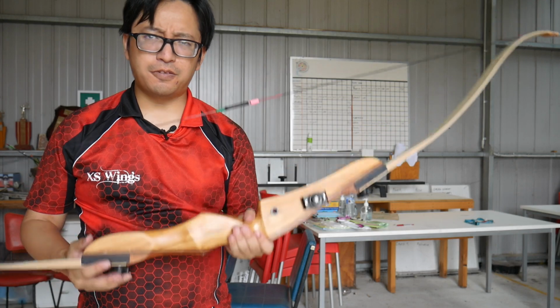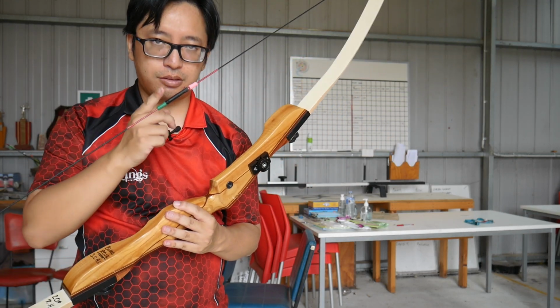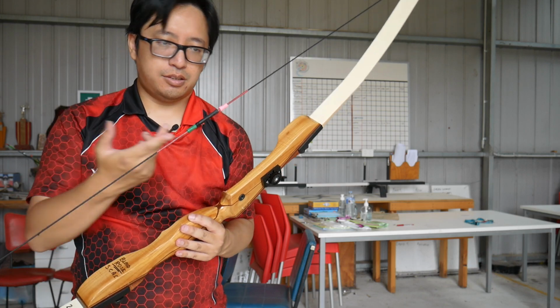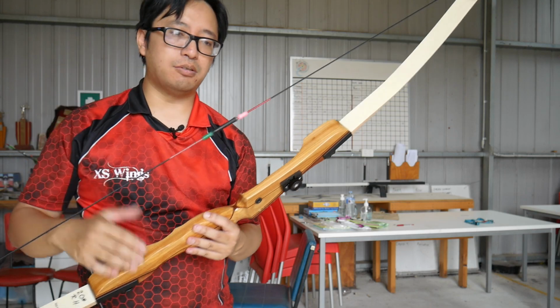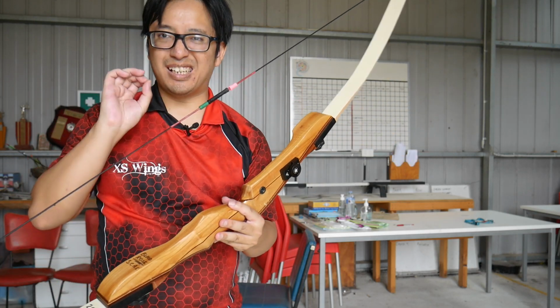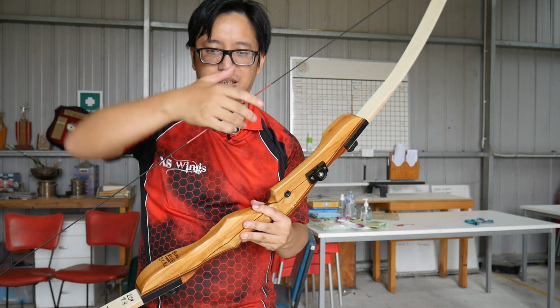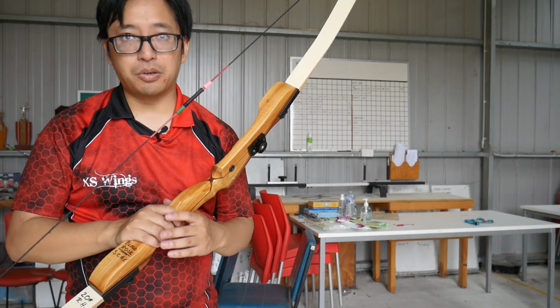So those are some fine points. Performance-wise, these do add weight to your string, and it's not much weight, but anything which adds weight to the string will slow it down. So if you're shooting competition, you really don't want these. Not only is it less sensitive and a bit tougher to manipulate, it does slow you down, and that's going to bother you in competition.